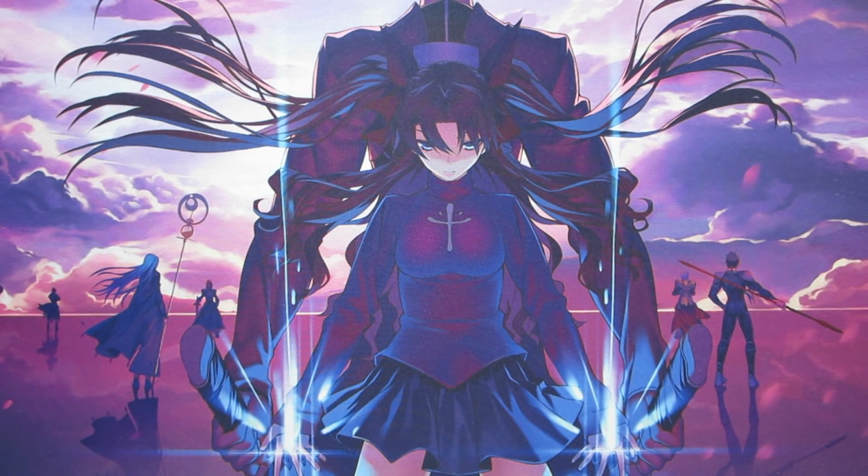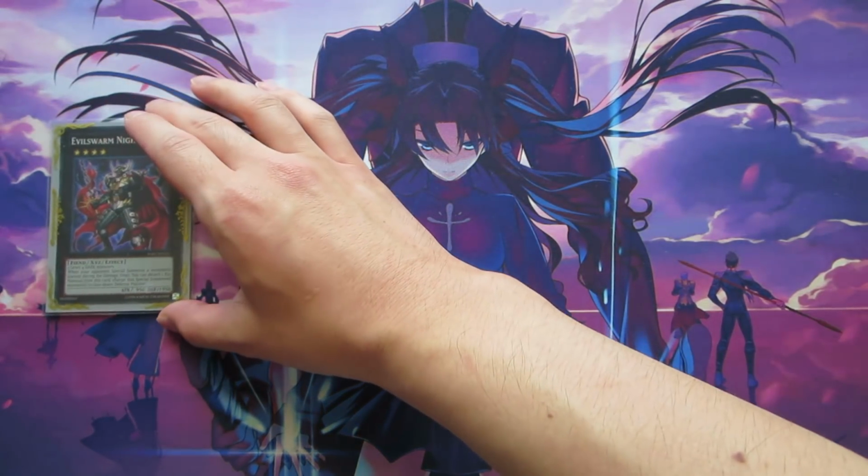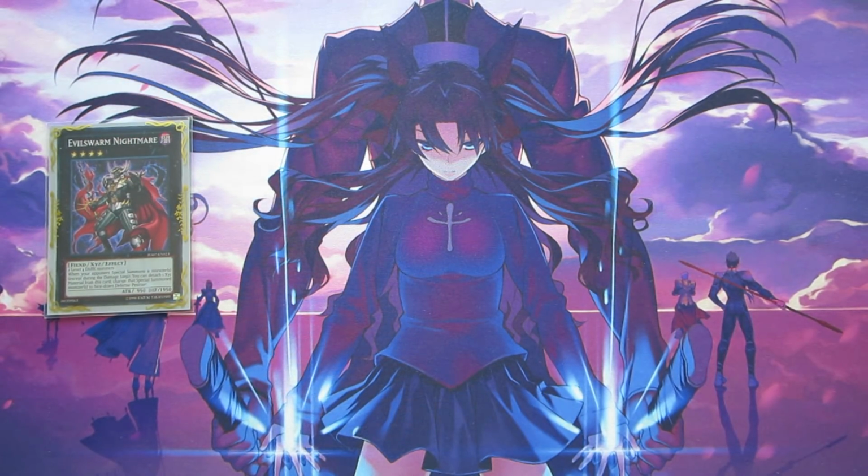But yeah, that's going to be it for the Link monsters. Pretty simple lineup, but next we're going to go into the XYZs. So for the XYZs, there are only 4 of them. We're playing one copy of Evil Swarm Nightmare. Very good card to go first with.